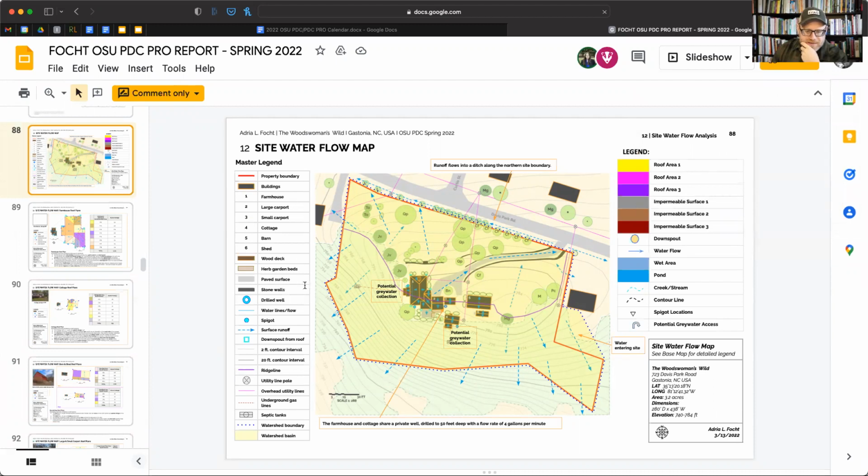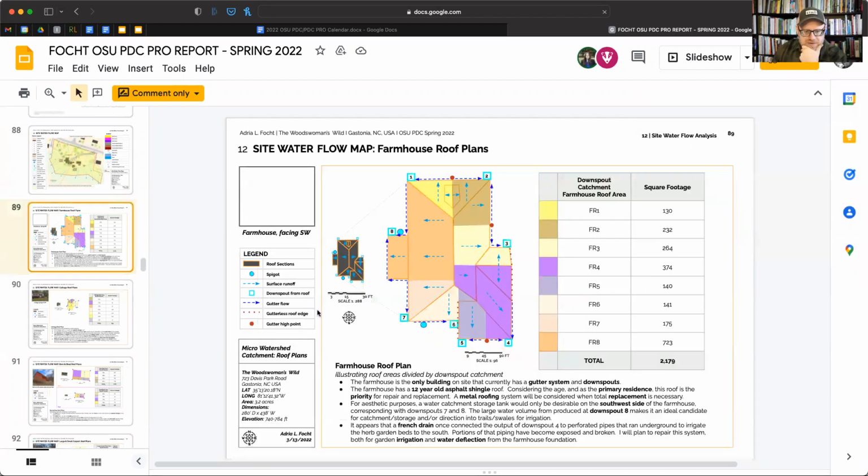So here what we have is we've got our major site and our major elements, and then we have all of these different buildings. So what she's done, which I suggest everyone do, is go down to the specific areas of each of these. So she's got these different spigots, and she's also put in the gutter high point, which is brilliant. And she's also shown the gutter flow direction. She has some complex roofs, and she understood that each of these roofs is going to be a different flow down to these different downspouts.